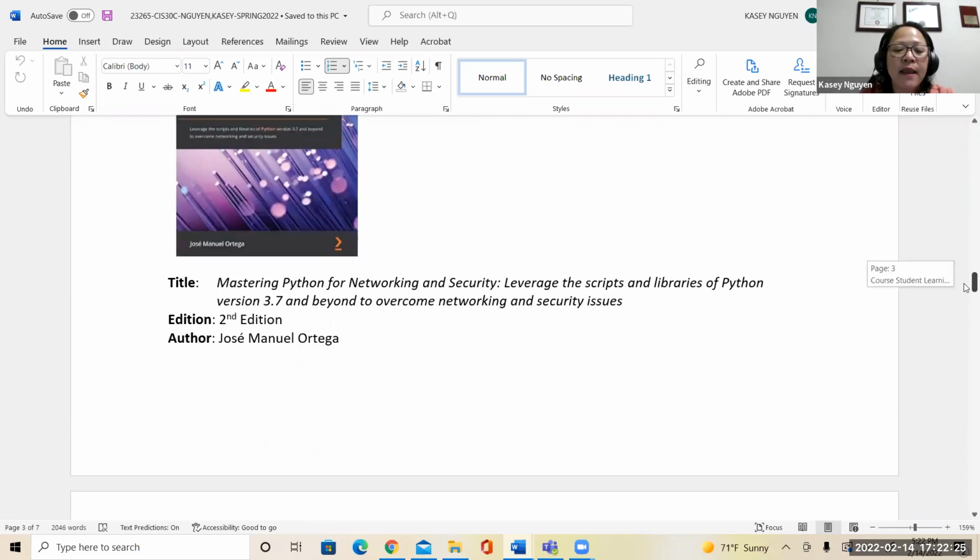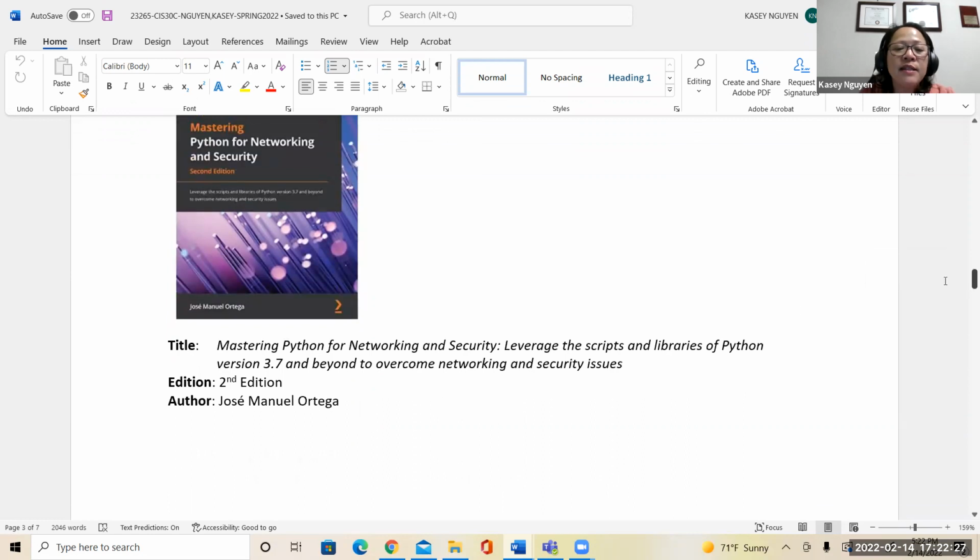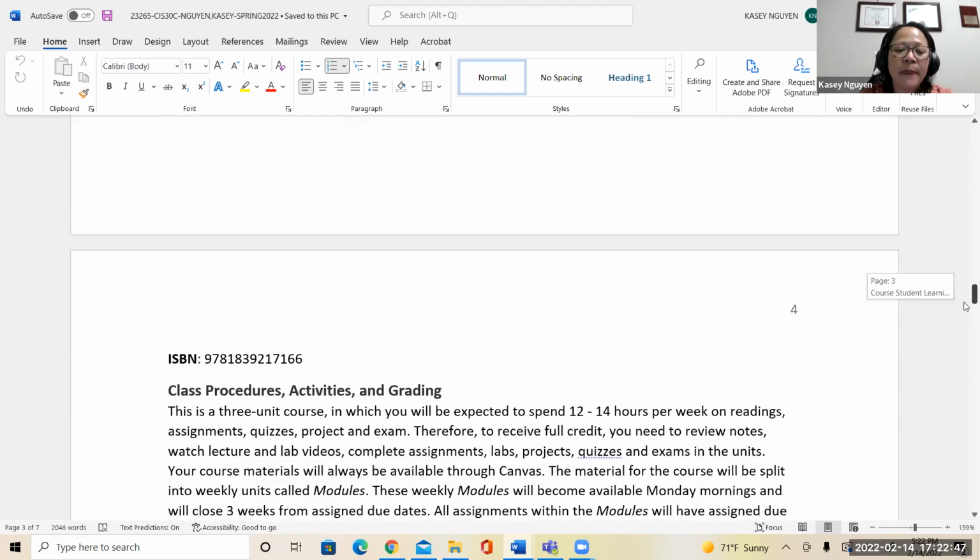So all right, so use the second edition. If you have the first edition, I think there's a slight change in the version and some of the tools that he's using, and you know that in the technical world, sometimes some tools go away. Like if you use Kali, you would see that their library is always changing, or their tool sets are always changing. Okay.